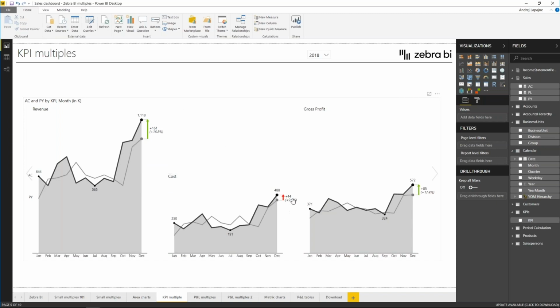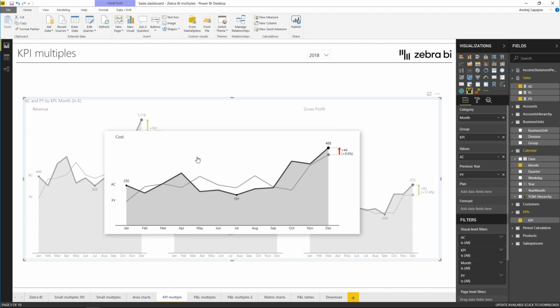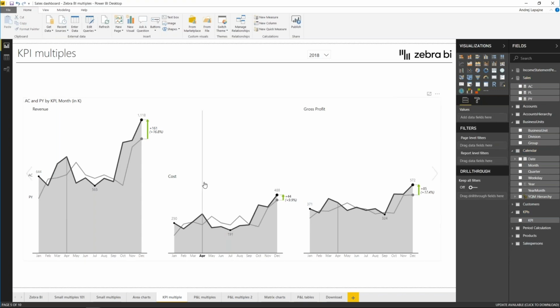Oh, wow, you see this? This one already understands that I have growth here and it's green because this is revenue. But my costs are also growing from previous year, but they are red. Why are they red? I already did this when I was preparing this webinar. The trick here is that with Zebra BI, you can click on the title to zoom, but there's also the right click. So Zebra BI supports right click on several elements. This is one of those. So you see, this would be my normal one.